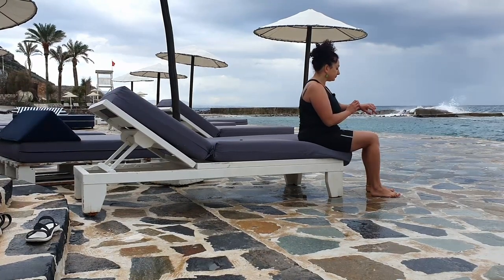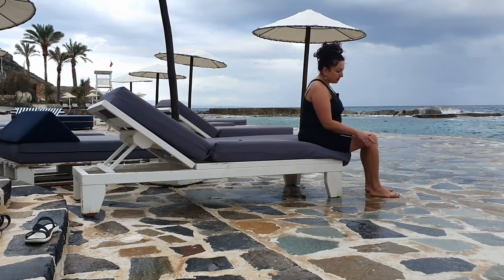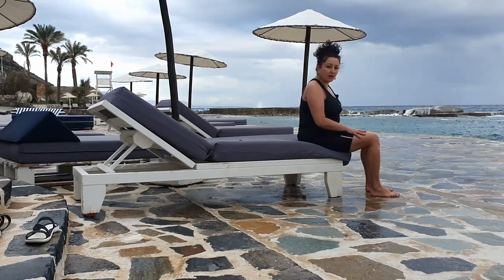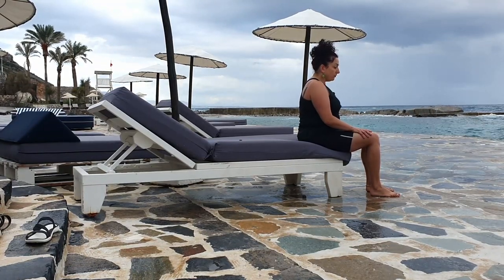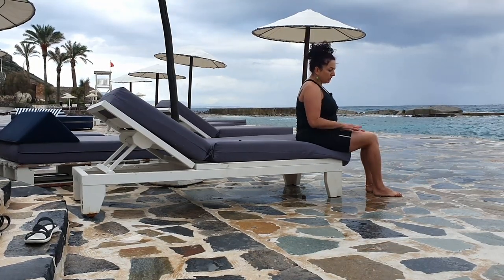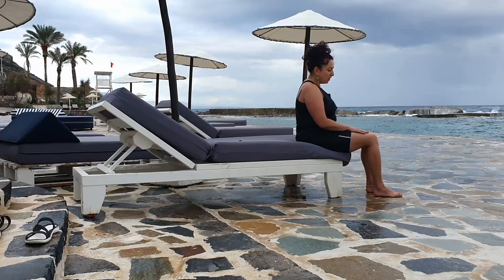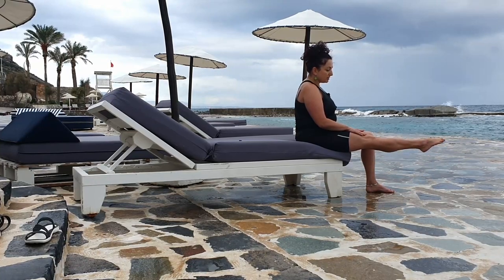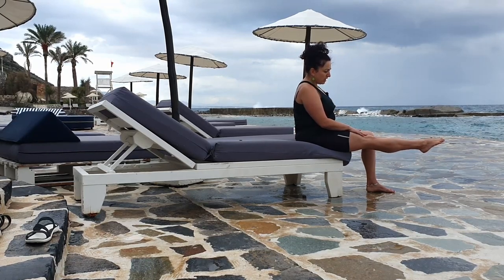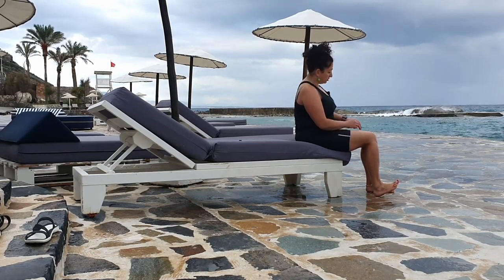The next one is for our toes, our calves, our knees, and our thighs. We're going to change legs and do one minute on each leg. I'm just going to show you first — I don't want you to lift your thigh. Even if you put your hands here, your hands should not be moving. All I want you to do is bring that knee straight, bring those toes out, point the toes towards you, and as you bring it down put your heel down and keep the toes off the ground.